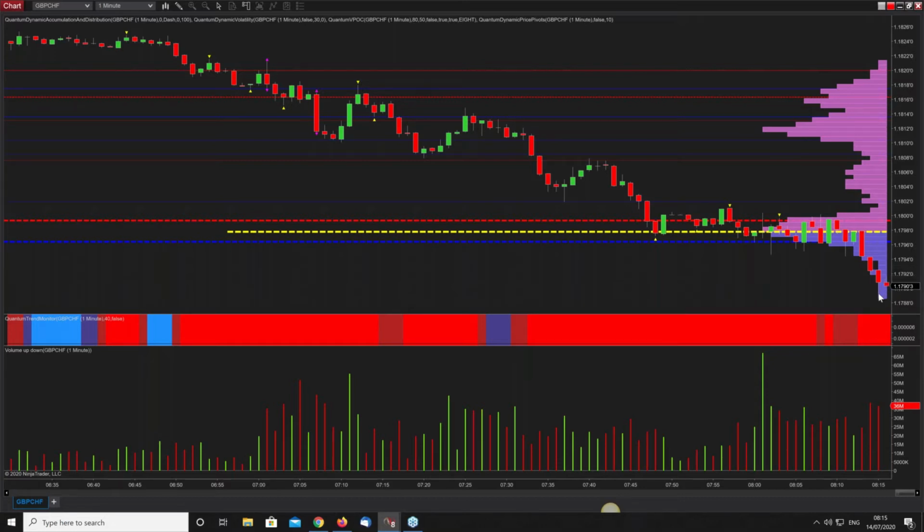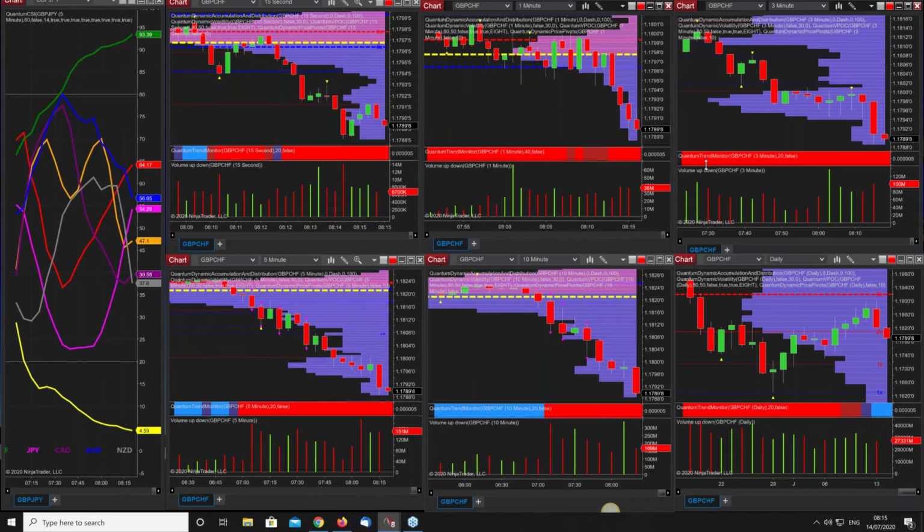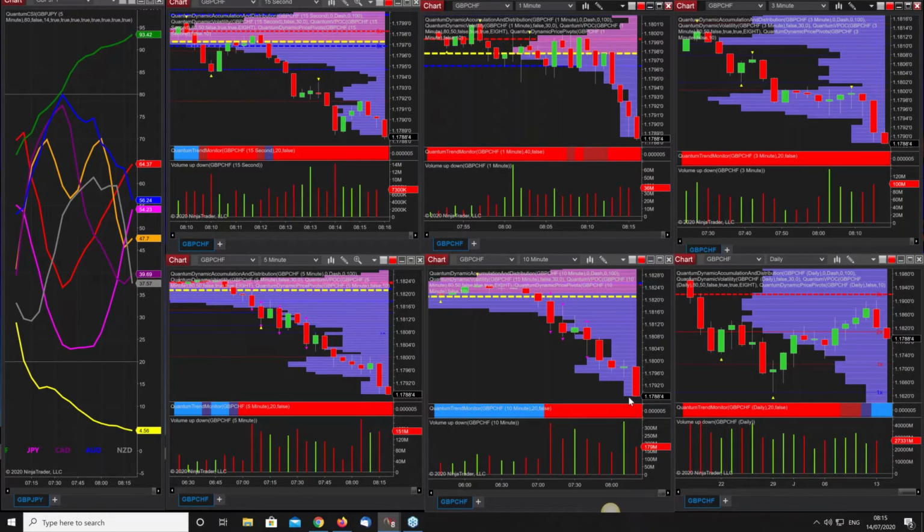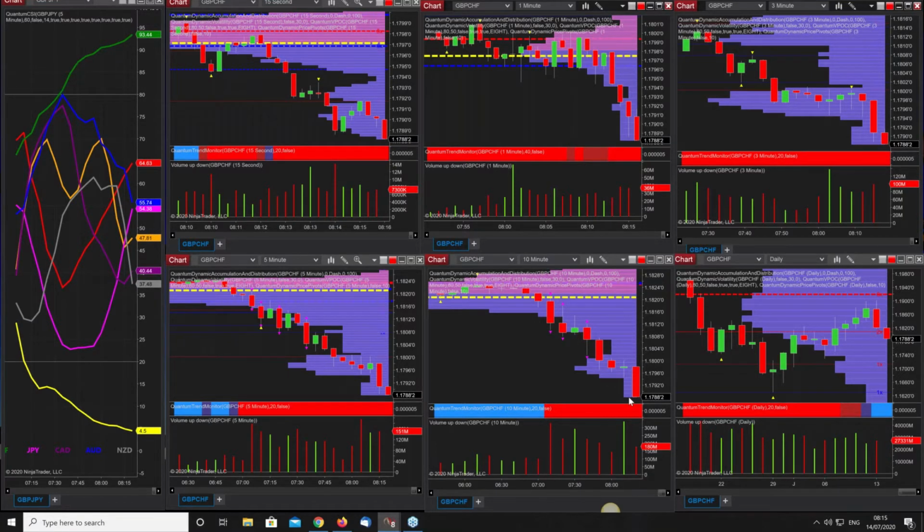Okay, a little bit of buying coming in today. We had a candle there to the downside. The other important aspect of this particular facet of price behavior at the moment is, as you can see on the charts, we are moving down into these low volume regions in terms of the volume point of control, which is also a good thing if we are short. What that means is that we should move through these regions pretty rapidly, because there's nothing in the way from a volume perspective to support the price.